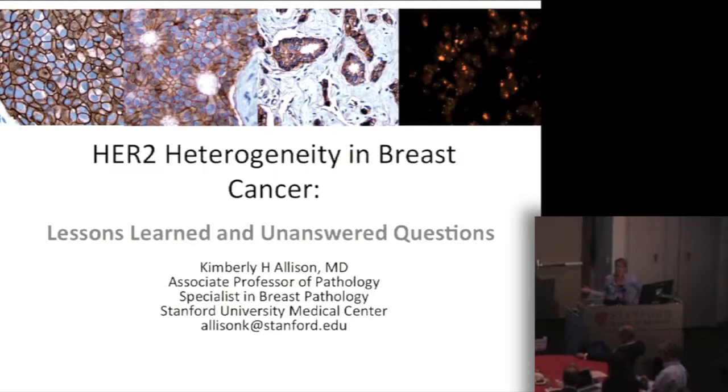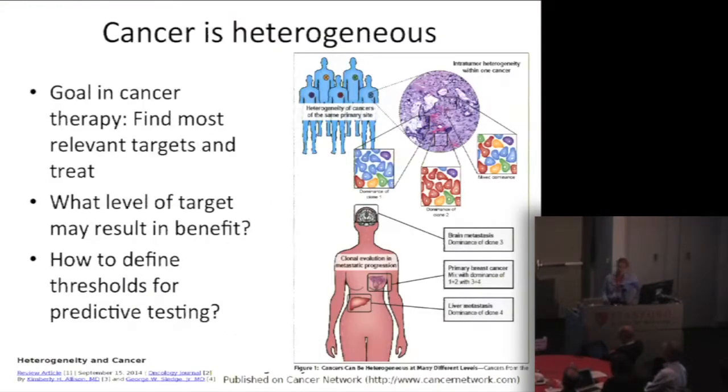I do HER2 testing every day, and I'm very interested in how we define things and how we apply our standards to our clinical cases. So we're going to talk about HER2 heterogeneity in breast cancer, primarily by FISH. We've talked a lot about how heterogeneous cancers are today, and as a pathologist, I'm interested in figuring out which targets there are present in a cancer that we can potentially have a therapy for, and how we define those thresholds for predictive testing is really what's driving my testing today.